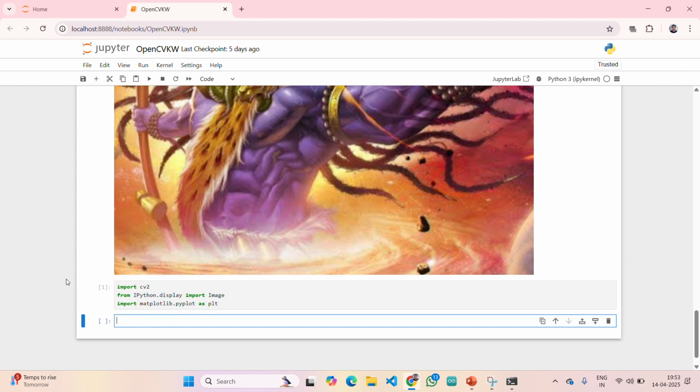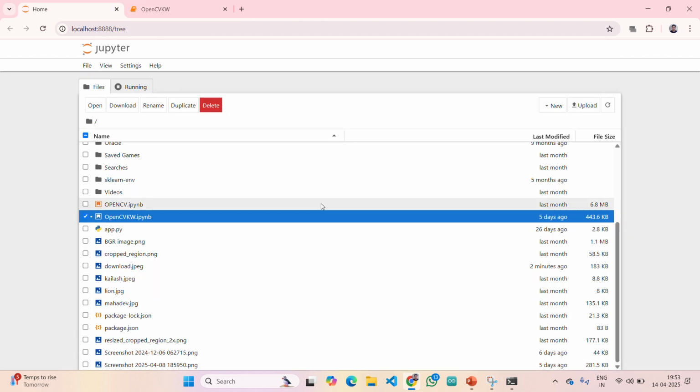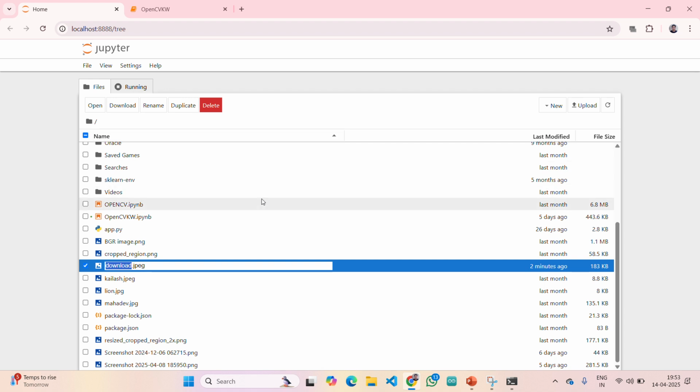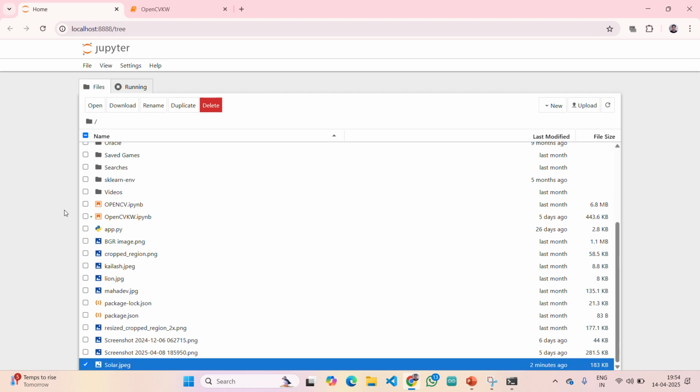Here you can see the cell is numbered as 1, which means the count of how many times you are running cells in the current session is displayed here. Now let me read the image, and before that I want to change the image name from download to something else. By right clicking here you can rename it. I'm keeping it as solar.jpeg.